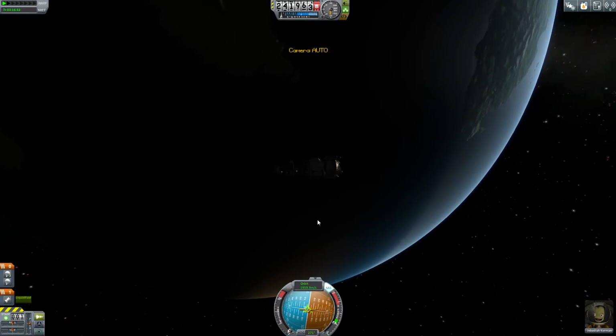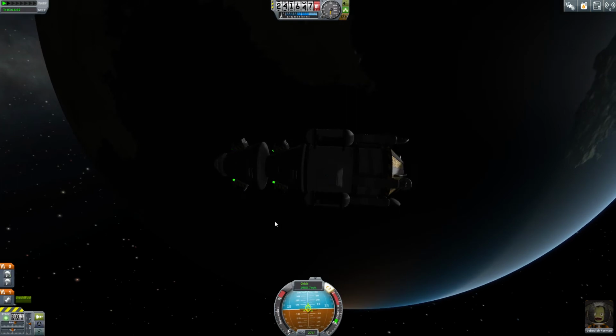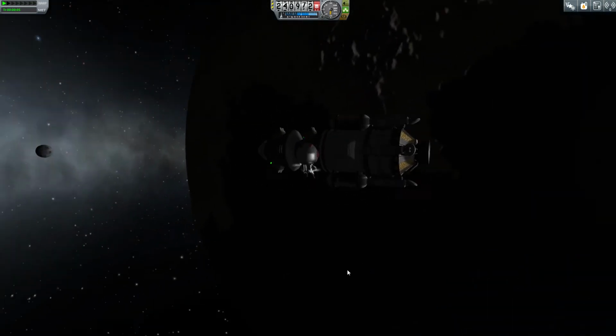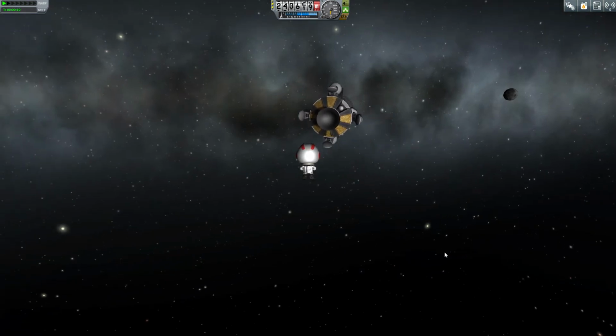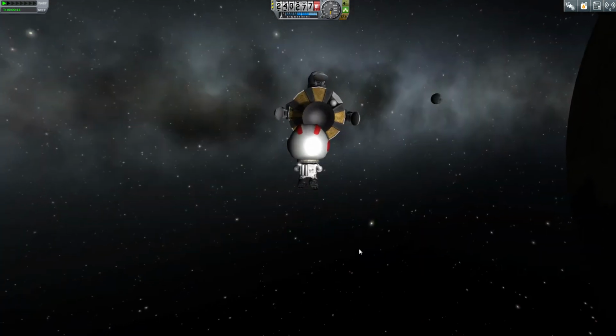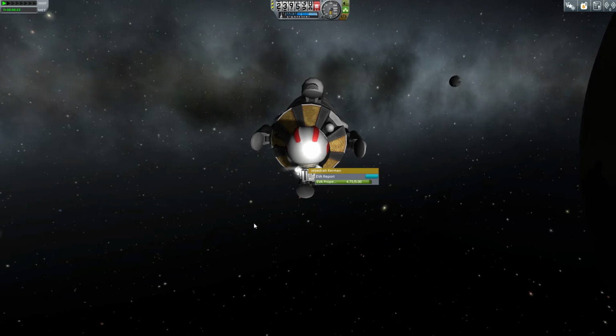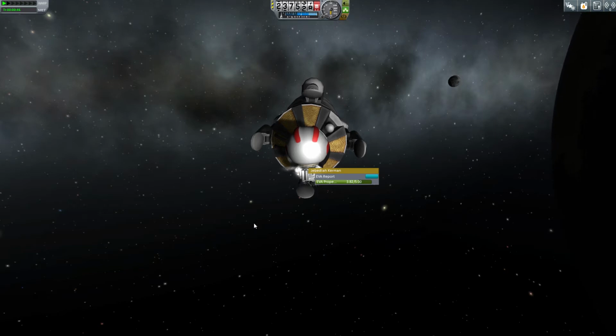Try it again right now. And I'm gonna turn this so it's easier to get back in. Alright, EVA. Let's go for another push. This is incredibly exciting, I know, but hopefully, I'm hoping this will work. If not, I'm going to have to send a rescue mission for the rescue mission. And that's incredibly embarrassing. I don't want to have to do that if I can avoid it. Plus, I mean, this is Jebediah, so Jebediah should be able to figure this stuff out.